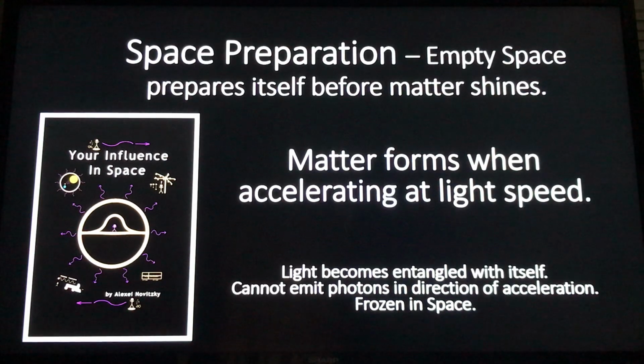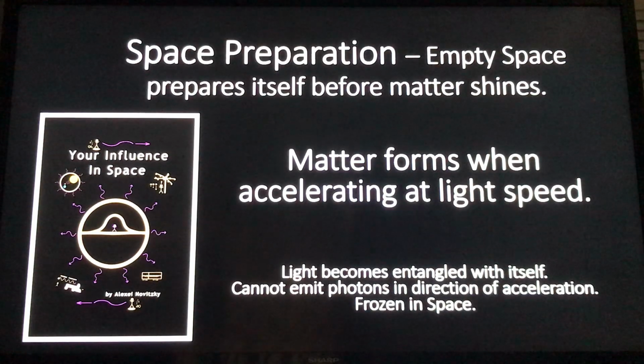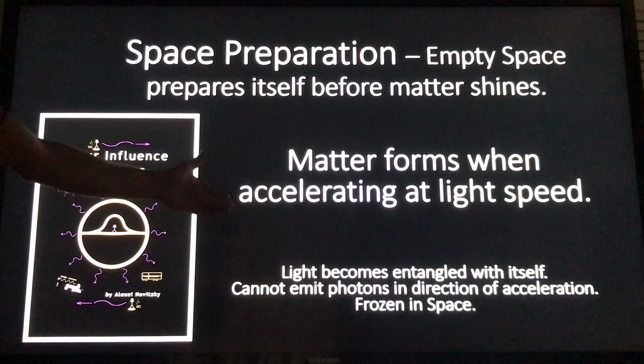And so from Your Influence in Space, we talk about space preparation. And this comes more from looking outside of the universe. Empty space prepares itself before matter shines. And what you see is that matter, you could think of it in a way as light. Matter forms when we're accelerating at the speed of light.